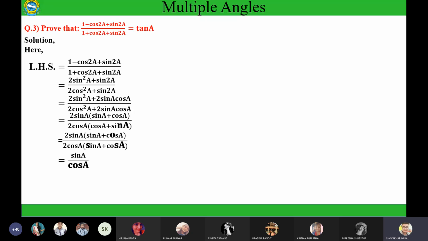So you can write the small letters. So sin a plus cos a upon sin a plus cos a, यसलाई चाहिँ मैले rearrange गरे अनि चाहिँ काट्न मिल्छ हैन. Sin a plus cos a upon sin a plus cos a, 2 and 2 will be cancelled. Sin a upon cos a, it will be tan a. So this is equals to RHS, therefore LHS is equals to RHS, proved. Okay, so let's continue with question number 4.